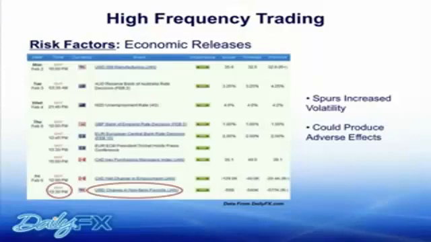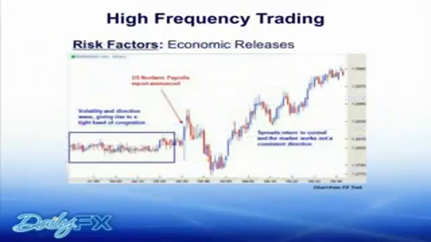And certainly some of these events could produce adverse effects, or it could certainly work against us, especially if we're already in a position ahead of these releases. So this is another example that we have from our website, and you can find this under the scalping section. But here we see volatility, and typically volatility is low ahead of these major news releases.